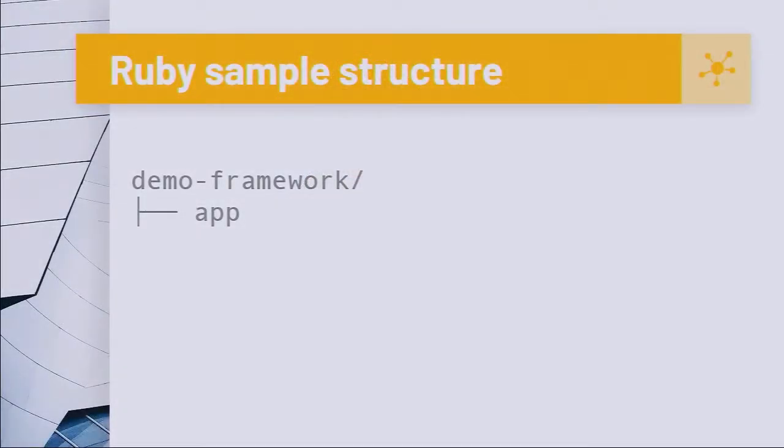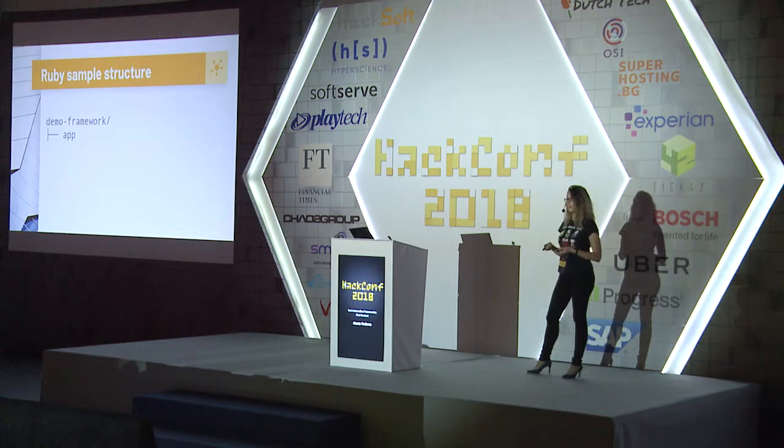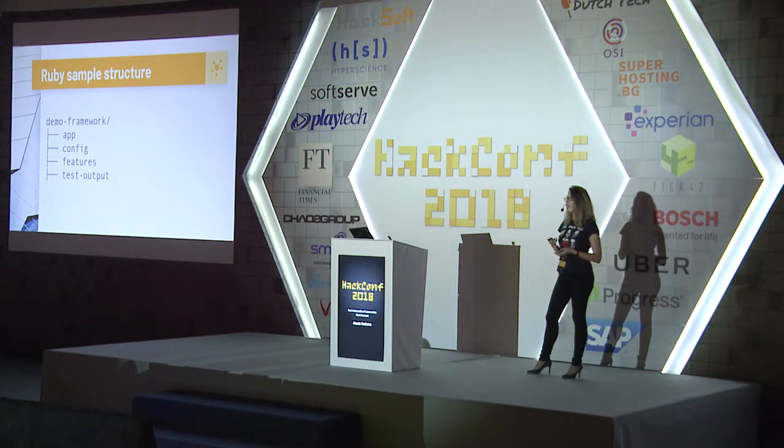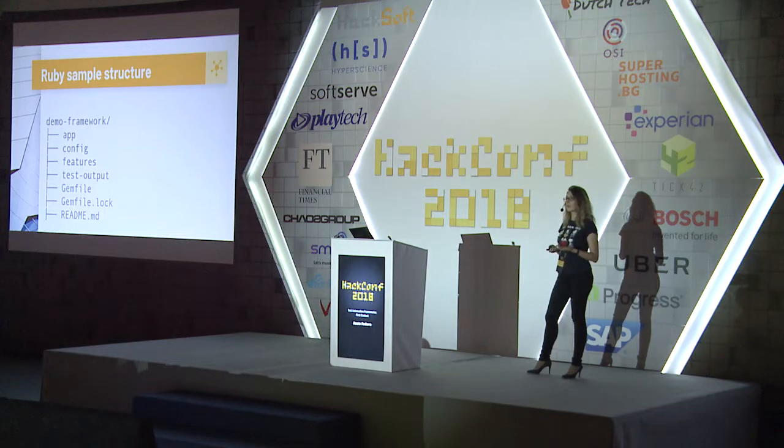The first module that we have, we call app, and it contains all the business logic that is important for our framework in order to function, but is not directly related to any specific test case. Which means that if the test runner is the heart of our framework, this is basically the brain. Then, of course, we need to be able to configure everything that we want to change. And we have the module that contains the features. The features is the special files that contain the test scenarios, and this name is coming directly from Cucumber. Then we have the test output, where all our reports or other artifacts should be generated. And finally, the Ruby gem files, and I have a README file because my repo is in GitHub, and I want people to be able to easily see what this project is doing, how to execute it, and so on.